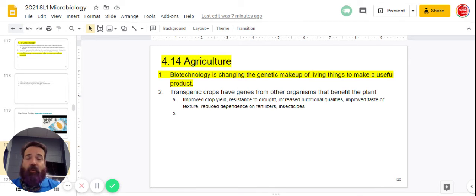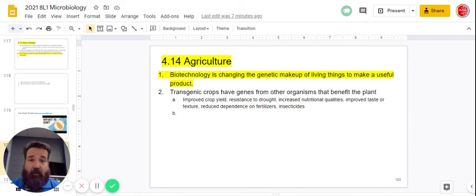So now the corn plant leaves would produce this insecticide. So when bugs come along wanting to chomp on the corn plant, they die. Okay, that saves the farmer time and money of having to spray insecticides. It means the farmer is going to get more crop per acre of land.